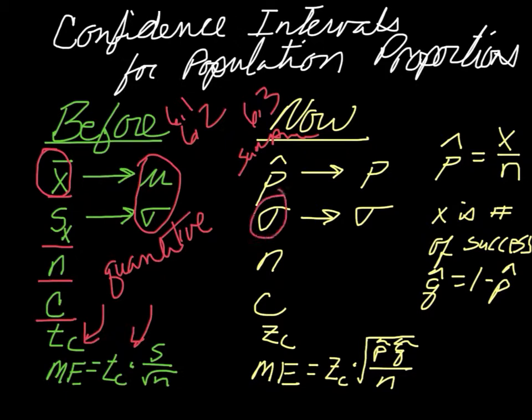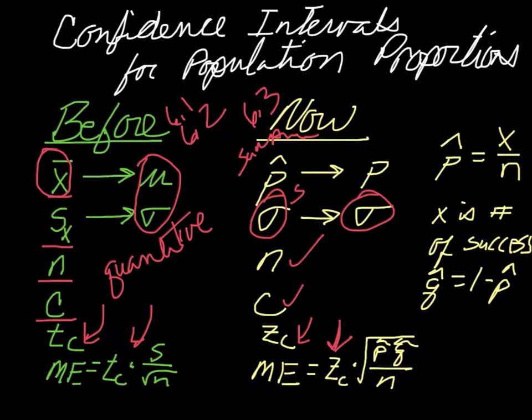It turns out the standard deviation of the sample, which can also be written as S, the symbol typically used is still sigma, and we use that to approximate the population standard deviation. We're going to have a sample size and a confidence level, and we're going to find critical values. This is the new formula for margin of error, which is a critical value times the square root of this whole fraction, which is p hat q hat over n.